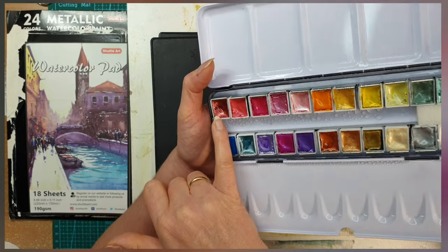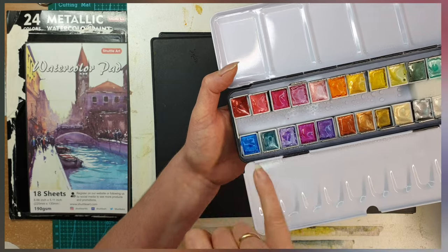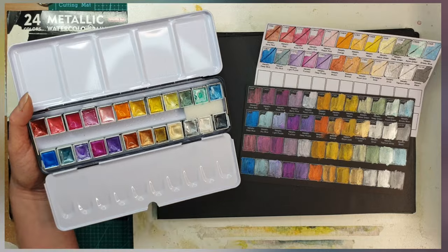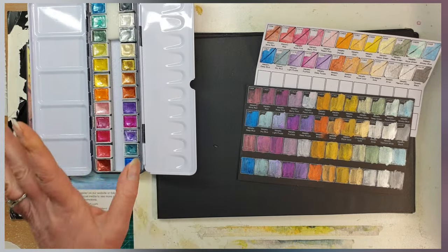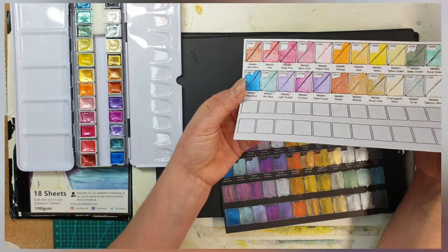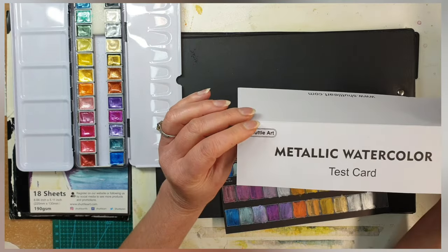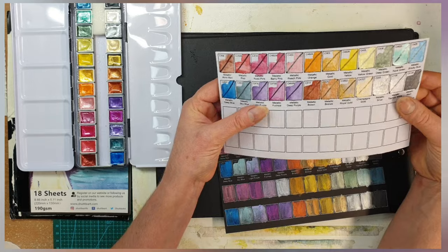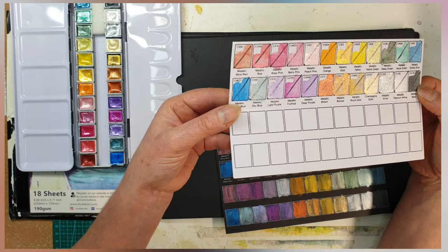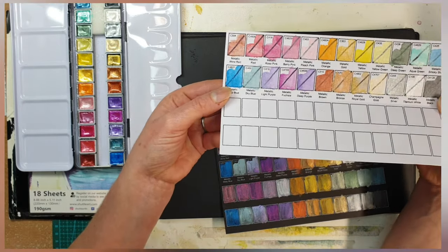The first one, very disappointing. There is actually a hole in there. It's definitely half a pan. And this one here, so 2 pans that were half. That's about it for the paint. And now the colors. I got this watercolor paper. I don't know how it's going to perform in painting, but for the swatches it was fine. As you can tell, they're pretty vibrant, very, very shimmery. I'm not sure if you can see.